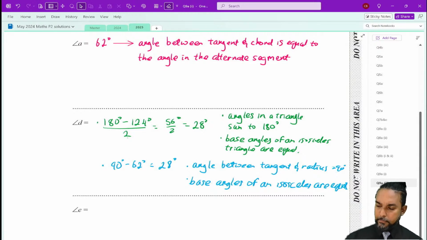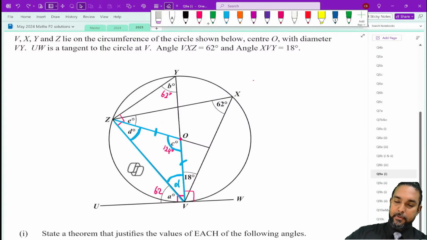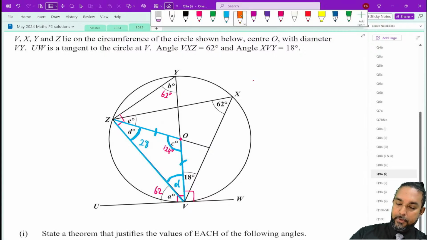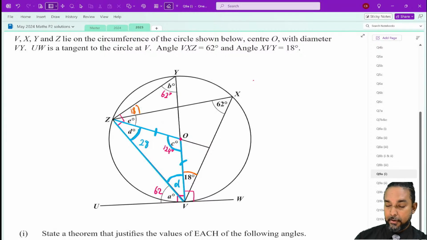All right, and item E now. Let's take a look back here. So item E, I think the easiest way to find this: we just found that this was 28 degrees here. And then this angle here and this angle here are equal, 18, because they are angles in the same segment standing on the same arc. And if we add up all three of them, we get 90. So if you take 28 and add it to 18 and then subtract it from 90, you get E.